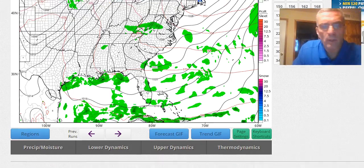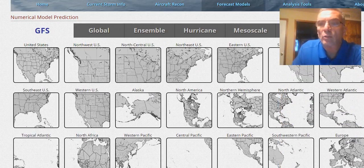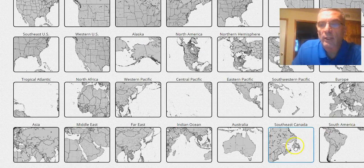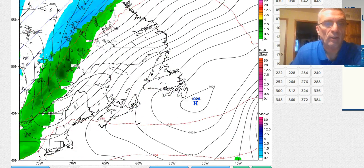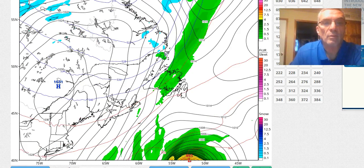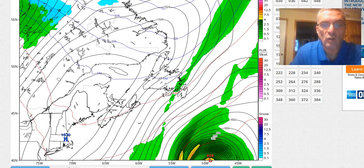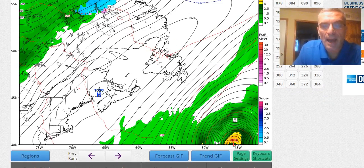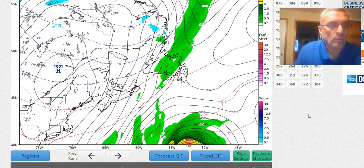Let's take a look at what's going to happen with the post-tropical cyclone Matthew as it moves northeastward. We'll switch to southeastern Canada and look at how close it gets to the maritime provinces. You can see it really doesn't get close at all. There is a weather front moving through the maritimes that looks like it will produce some showers, even an indication of a little bit of snow. But Matthew tracks pretty much east, and that will be that as far as the maritimes are concerned.